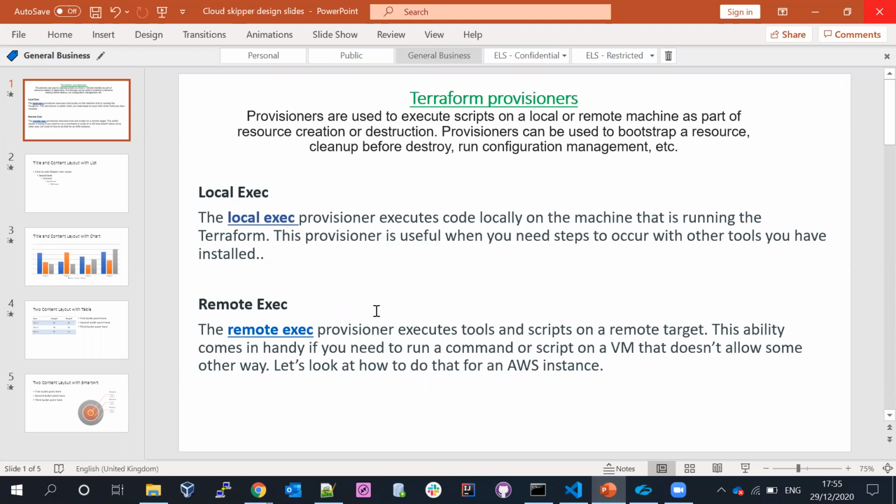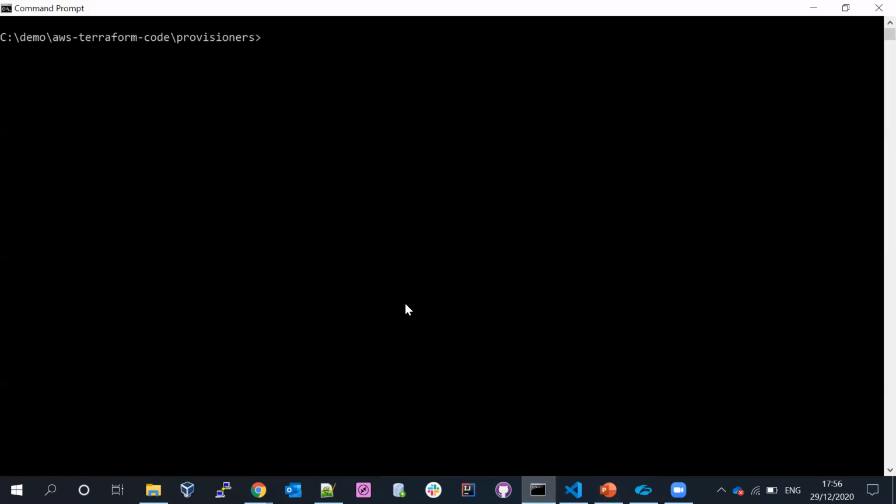Let's say, for example, you create one server. Once you create a server, immediately I want to install Nginx configuration or Java packages. So what will we do? We need to set up the connection. From local, where I'm running Terraform, it will connect as the user ec2-user, with a specific password and host name. So it has to connect from my command prompt to my server, and there we run all the commands.